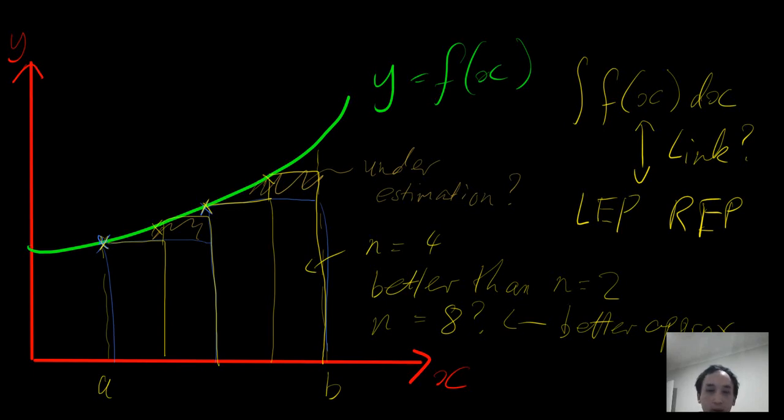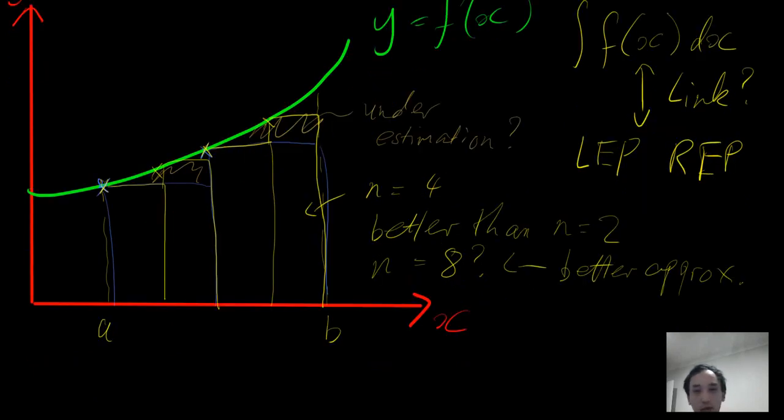Okay, so here's what we're going to do. Let's figure out a very general expression to figure out the area of one rectangle. The area of one rectangle is going to be the width of whatever rectangle you use. We're going to call this delta x. And what is the height of one rectangle? Suppose we're using left endpoint approximation. So this height over here is going to be f of xi, where this i just stands for what number of rectangle we are using.